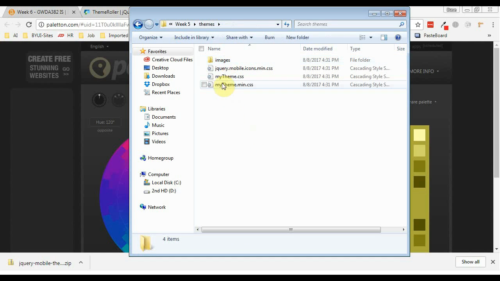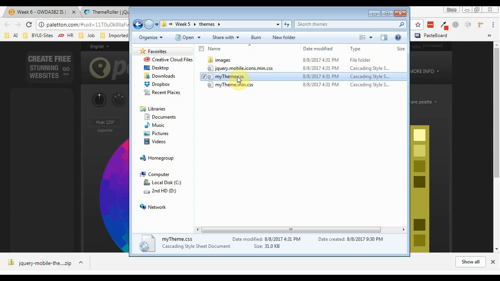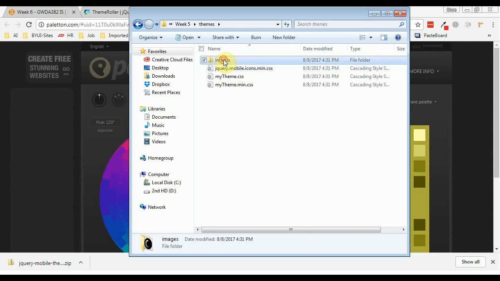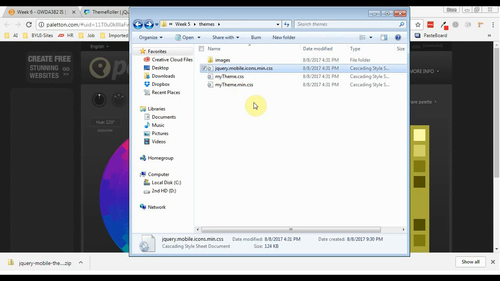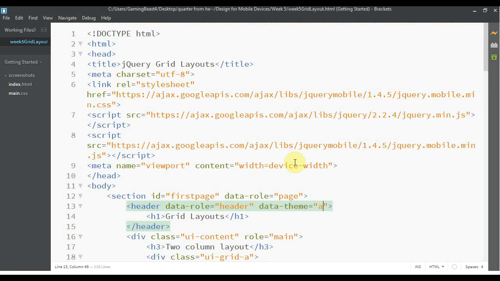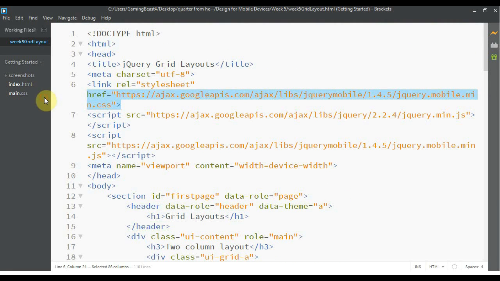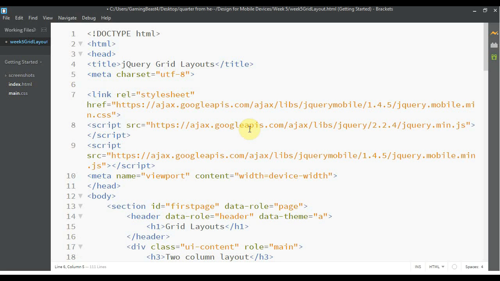So if I open up, I've got my theme.min if I want to use the min, or I can use just the normal .css. And I have this icons file, and then I have this images folder. Basically I need to add this file and this file to my HTML file. So we'll do that. And you want to do it above the CSS file that we got from the library, that we got from jQuery Mobile.